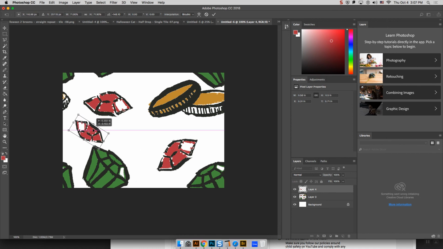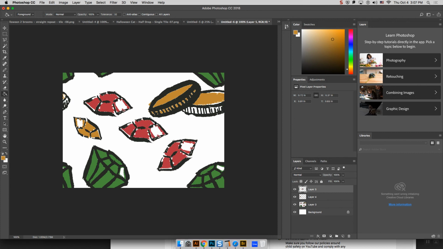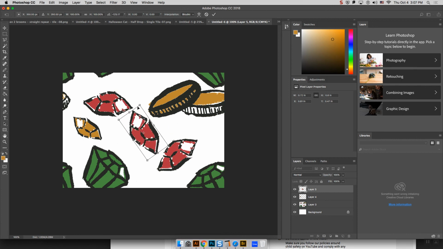We could even, because this jewel is so simplified right now, it only has 2 colors, we can grab the paint bucket tool and fill it with green, right? We could turn it into a ruby, or we could turn it into a gold ruby. So we would probably want to have grabbed other motifs, but I guess I'll just fill it with rubies of various colors to kind of fill in these holes.